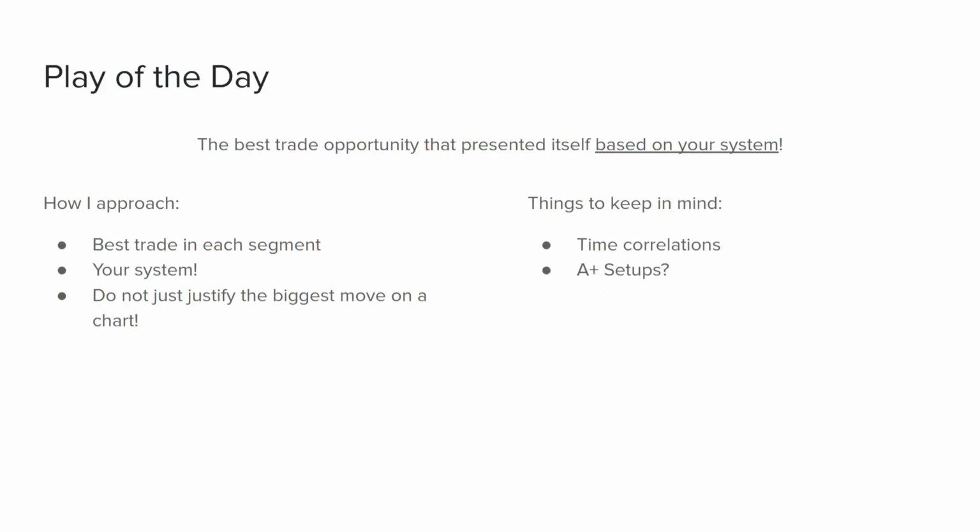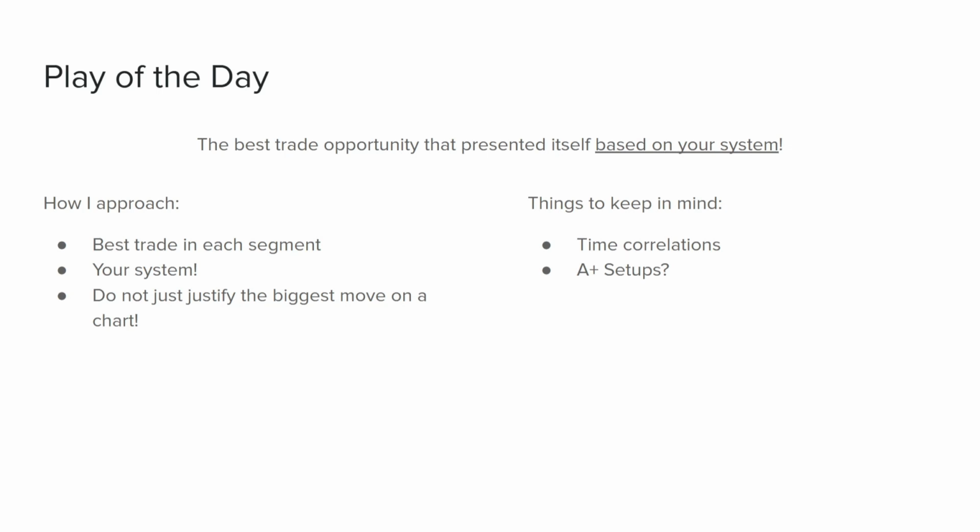The next segment, PTD or Play of the Day, is going to be the best trading opportunity that presented itself based on your system. I personally fill this out for each segment, even though it's called Play of the Day, and again, it's important to keep this grounded to an opportunity that presented itself based on your system, not just looking for a big price rotation on the chart and arbitrarily attempting to assess a way that you can tell yourself you would have taken it. That's not what this is about.